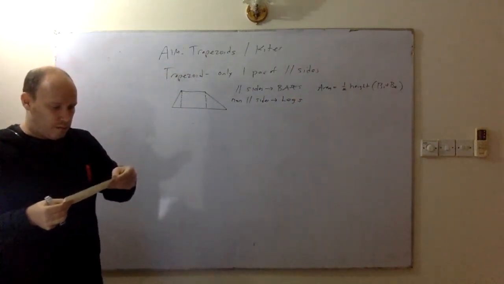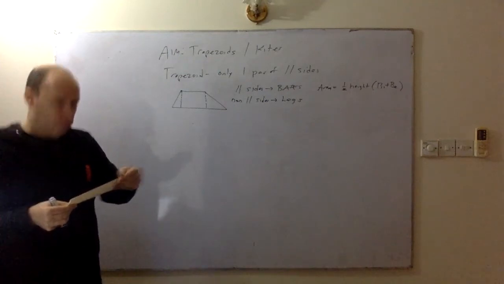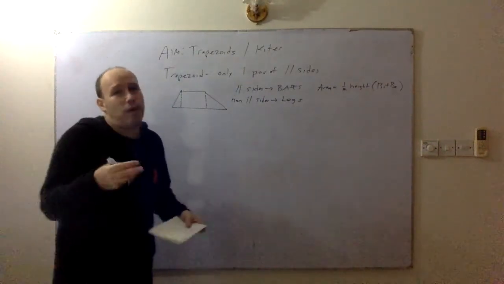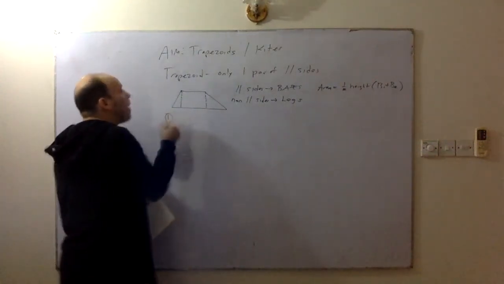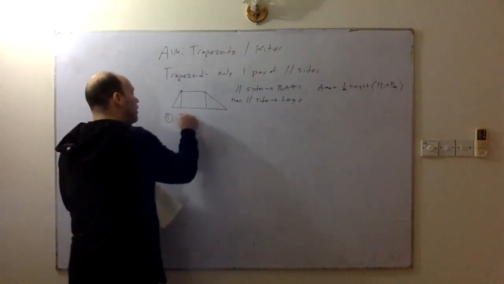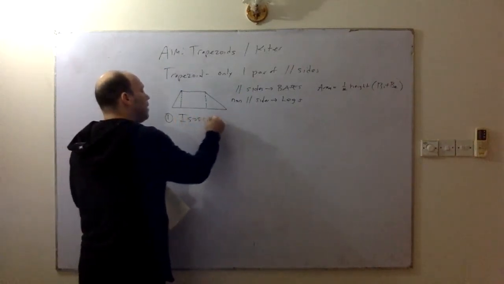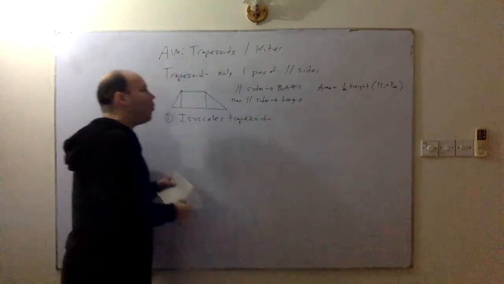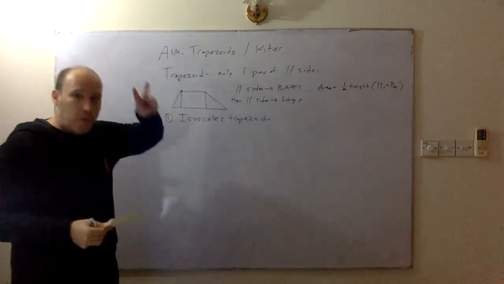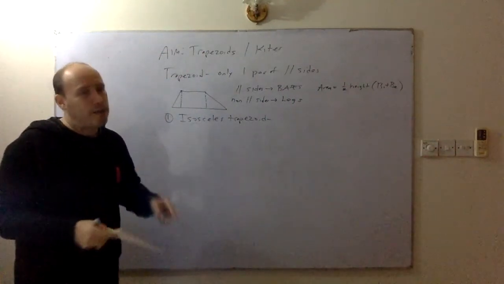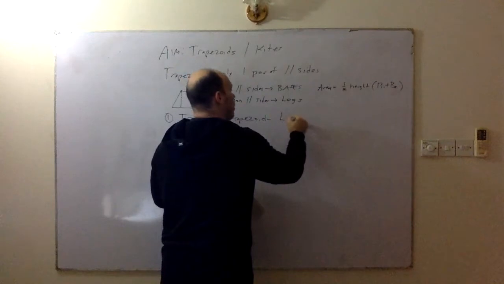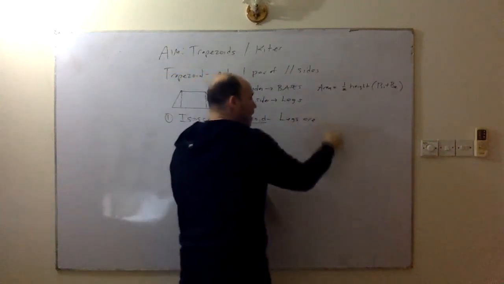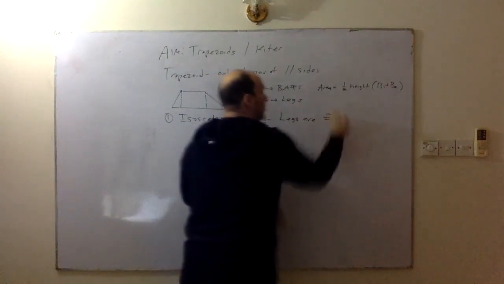Okay. And this is in general any trapezoid. We have two special trapezoids we're even more interested in. The first type of special trapezoid is the isosceles trapezoid. Some of you might have an idea what this is. It's a trapezoid, only one pair of parallel sides, and the legs are congruent.